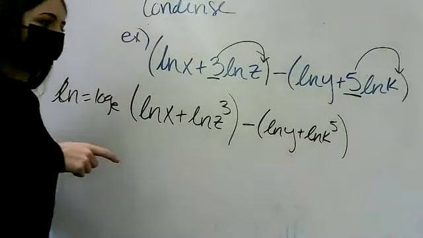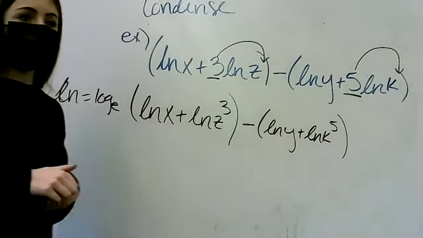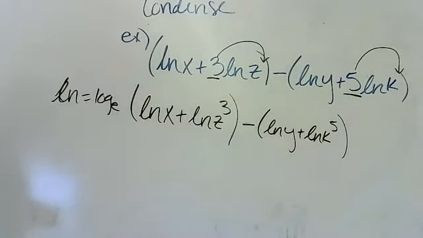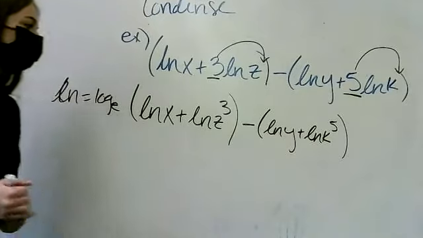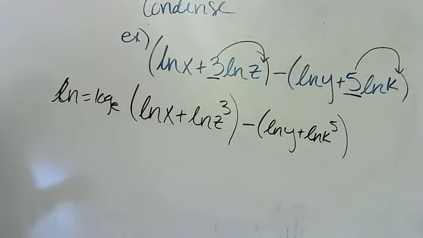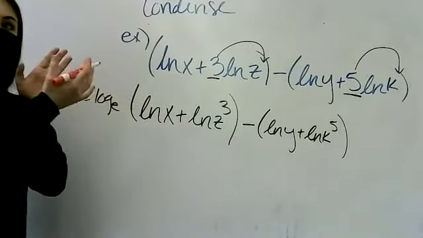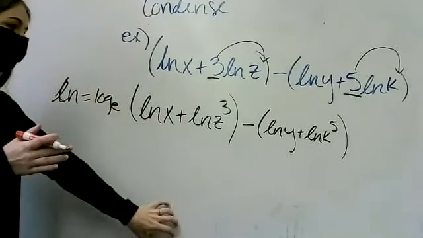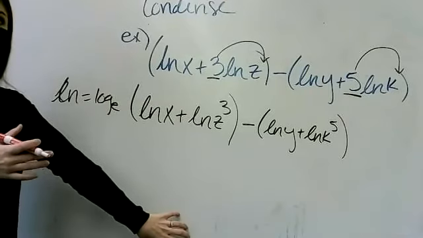What's the second thing we did in expanding? Yeah, good, it's the product property. So now we're going to take our addition and turn it into multiplication. So every time we expanded, we added on a log or a natural log. So think about when we condense, we have to start taking them away. The end goal is to get down to 1 natural log.